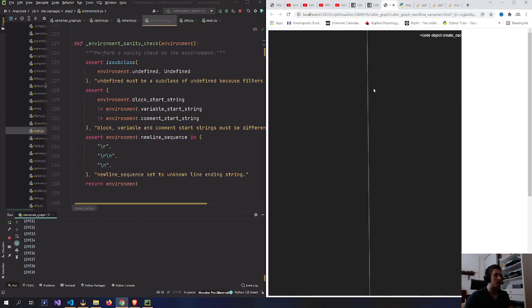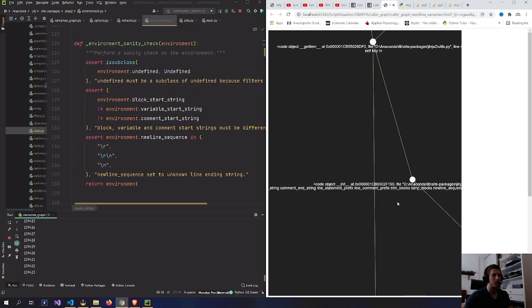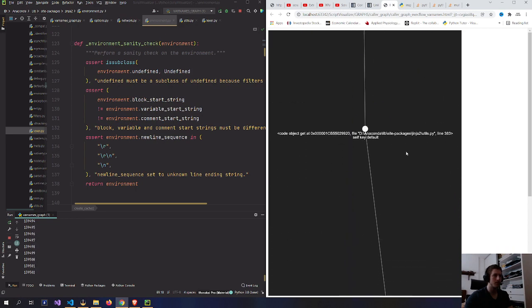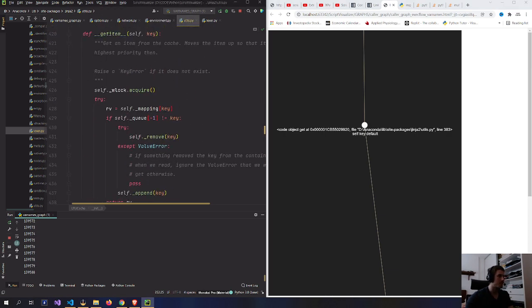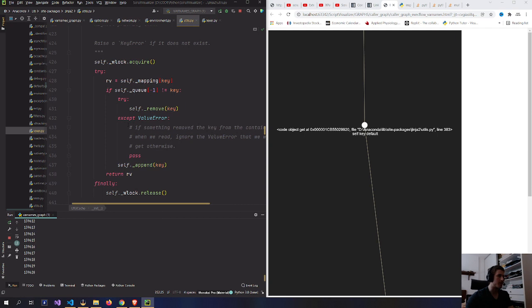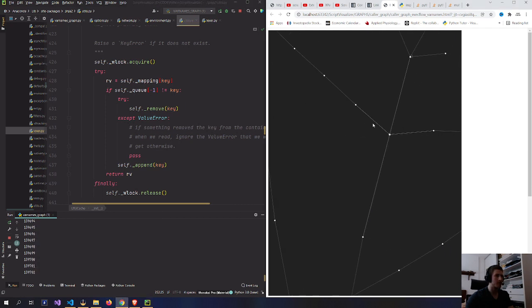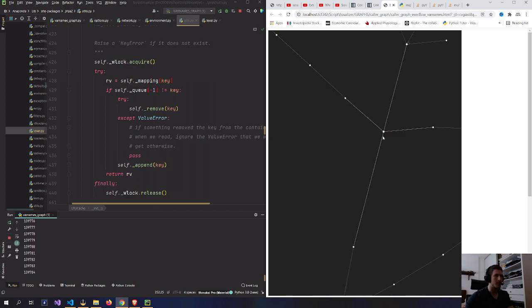Yeah, I think this is after the get item. So it's before the set item stuff, which is activated here.